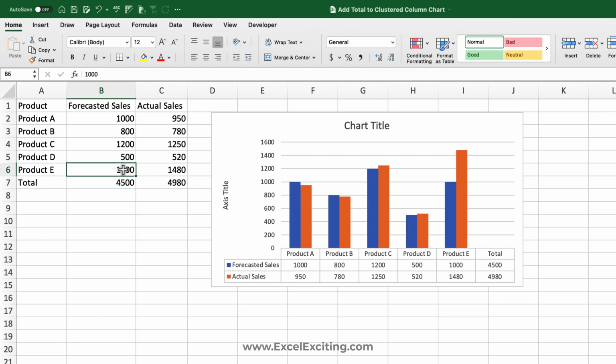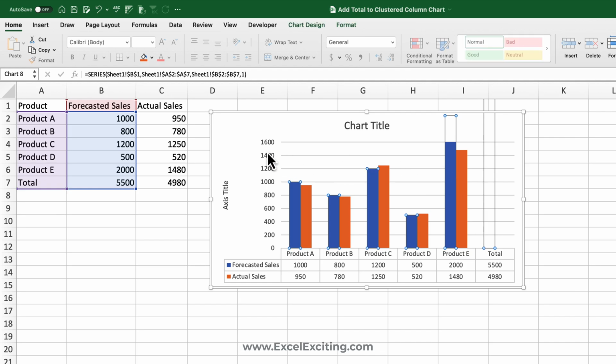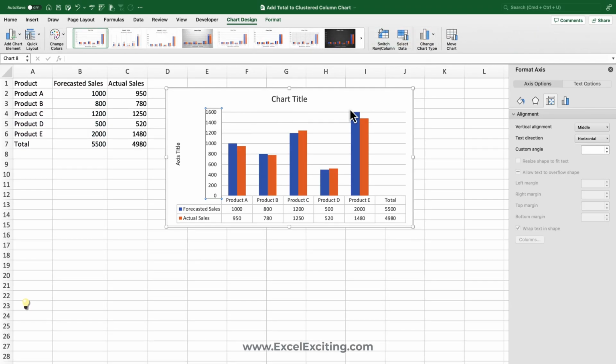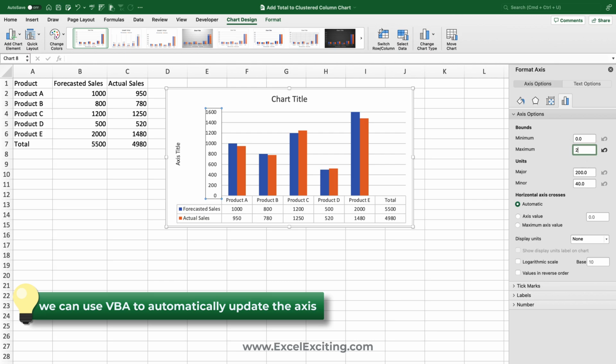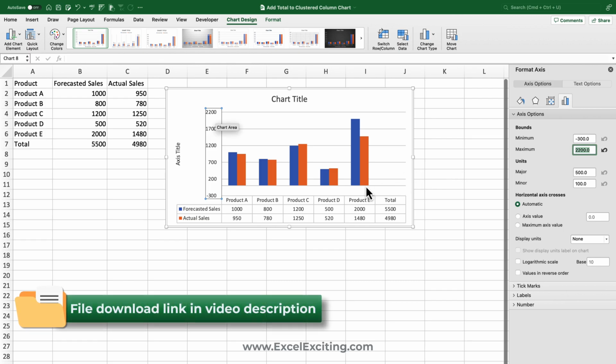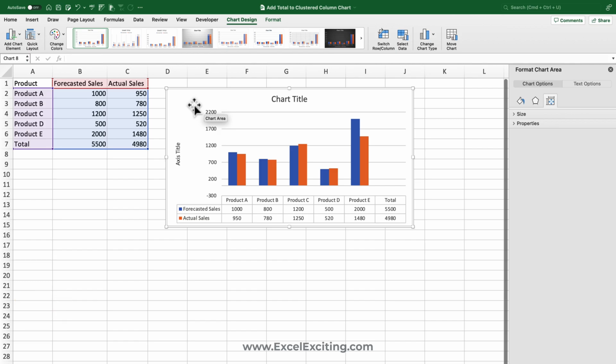Now there is one drawback which is very important to remember. We have a maximum axis of 1600. If I place 2000 over here, the bar is going to cross the limit that has been set on the axis. So what we need to do in that case is just double click this, go to axis options, and make it 2200. It should be higher than the maximum of the values you have in the columns. Now you get it correctly placed, and your forecasted value shows correctly. You can simply copy this and put it in your presentation, and this will save tons of your time and space on the presentation.